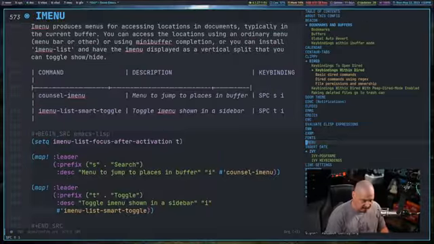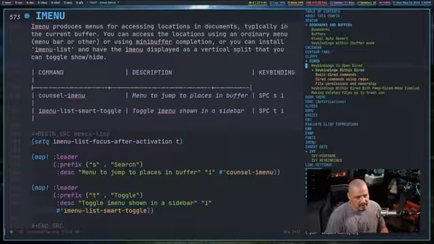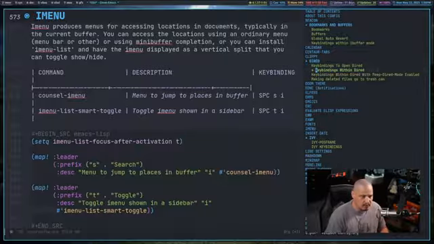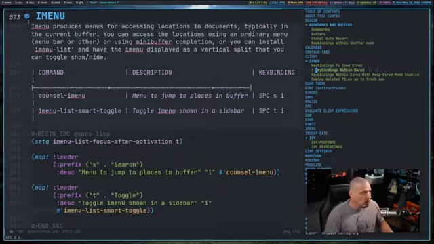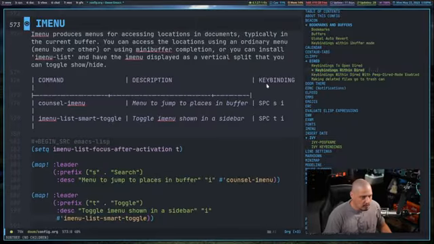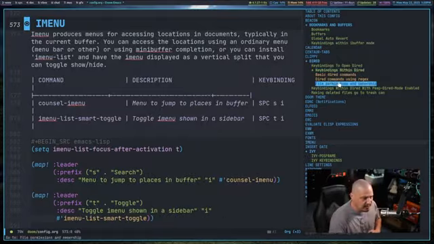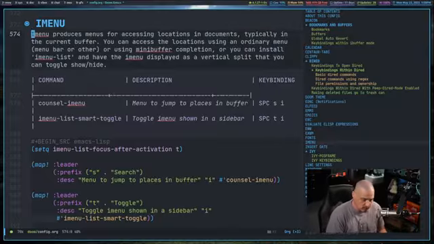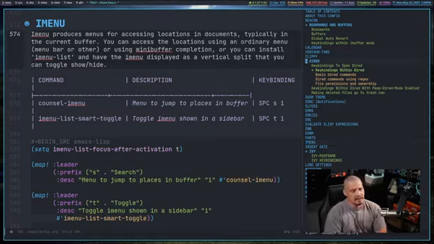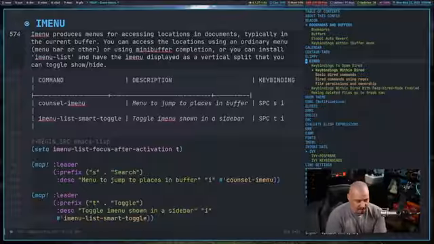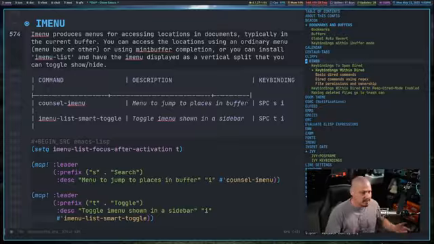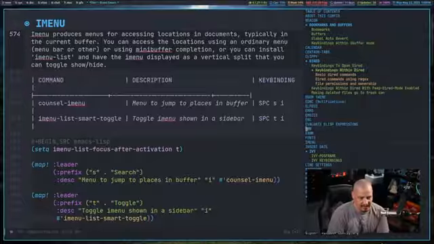Space TI again. I can navigate the list. You can see I've got top level headings. I've got some second level headings, third level headings. Actually, you can fold these with the tab key, kind of like you can fold the menus inside an org mode document. The same kind of tab to fold works in the imenu-list. And of course, you can navigate the imenu list. So typically, the default key bindings, if you're not using evil mode, will be N for next line, P for previous line, your standard Emacs key bindings. If you're using evil mode like I am, J and K to go up and down.